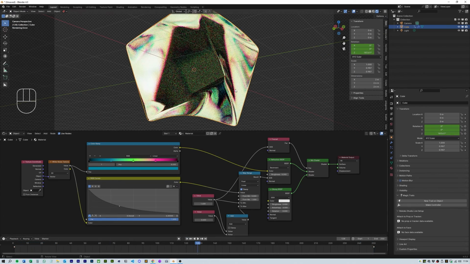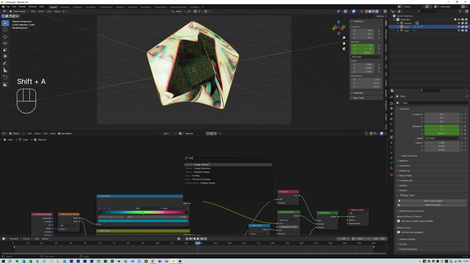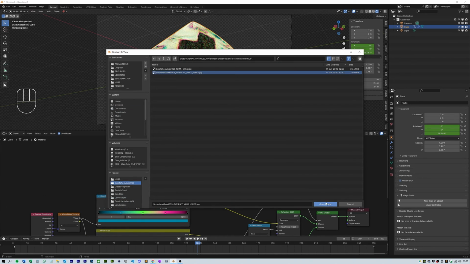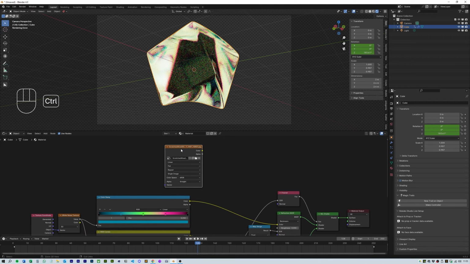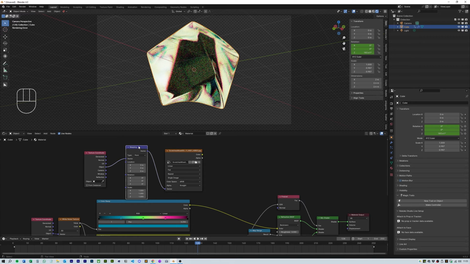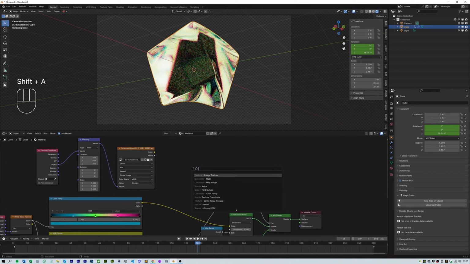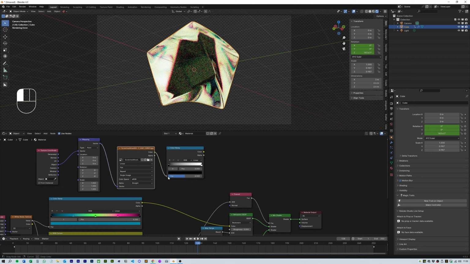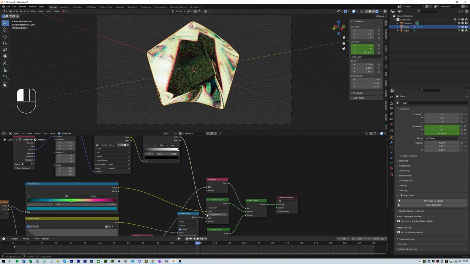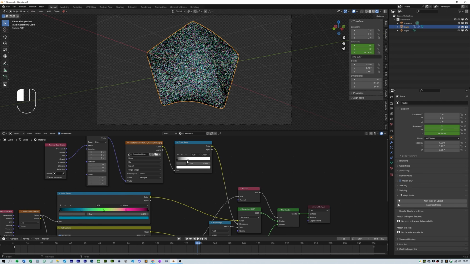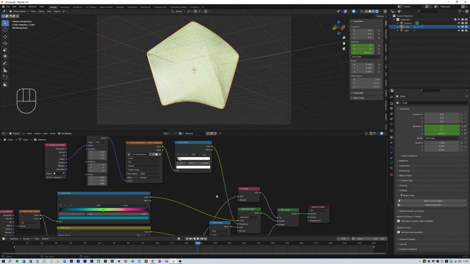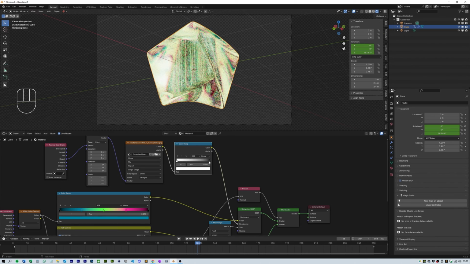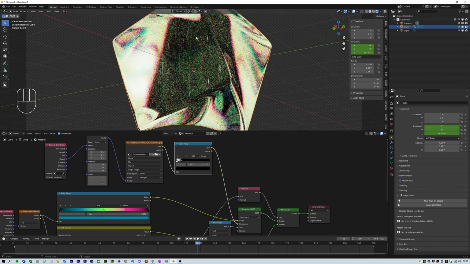Next, we're going to add some scratches. I add an image texture and input the scratch imperfections from the link included in the description. Add a texture coordinates and a mapping node and connect it from object to vector and then vector to vector of the scratches. Then add a color ramp and take the color of the scratches and input the color from the ramp into the roughness of the refraction. We need to swap the black and white around so you can actually see the scratches. Then pull down the black all the way to the end so we just about see the scratches come through. I also adjust the rotation of the Y just so I can get a better angle of where the scratches are.